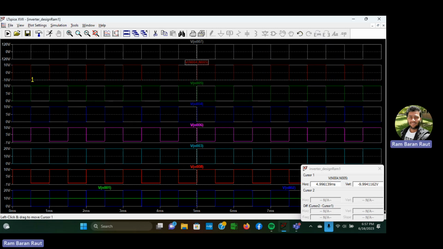This is a square wave, and the goal of this project is to design a power supply of 10 volt DC to 120 volt at 60 hertz sinusoidal power supply. For diode 1, you see here we have 120 volt. Yes, this is a square wave, but we need to have sinusoidal.